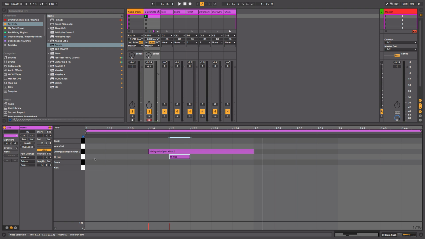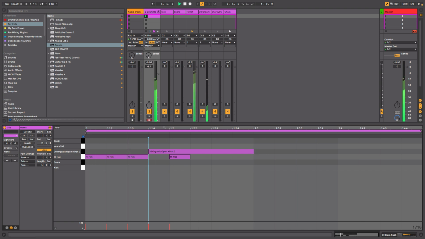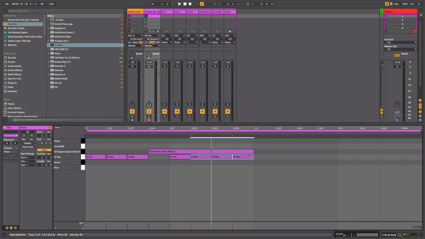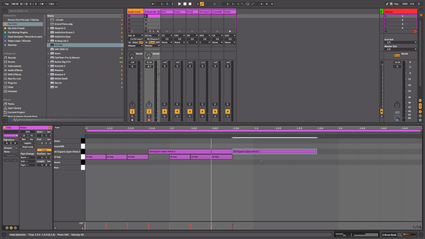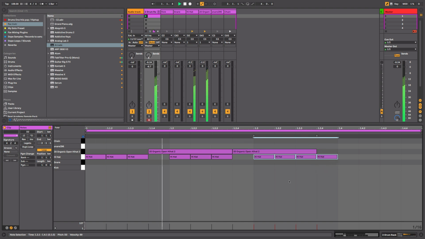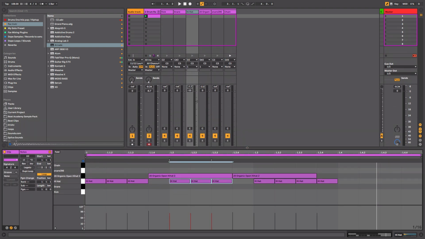So for instance, let's go ahead and create a pattern. I'm going to hit the B mode, draw that in, and we'll take this out here and we'll close it when we open it again. And then put this right here and then open it up again with another open hi-hat note here, and then close it again with the close hi-hat. And that's how using choke in the drum rack could be really useful to creating a more realistic groove.